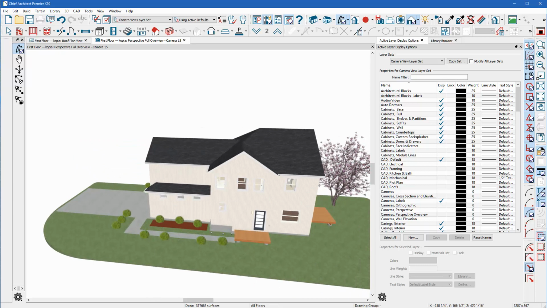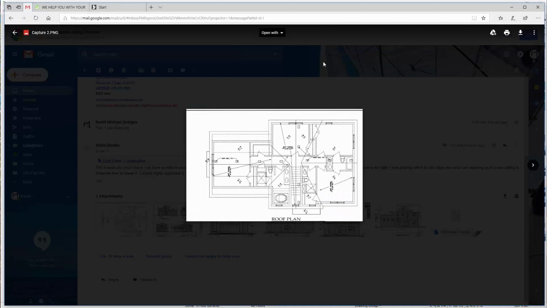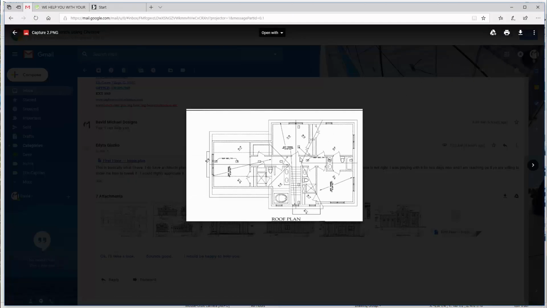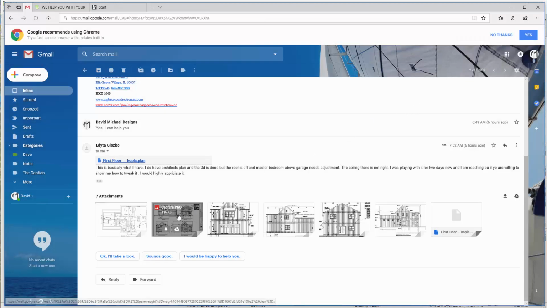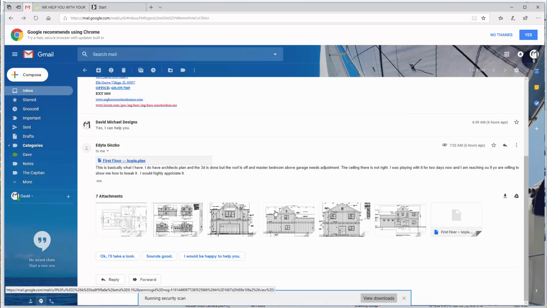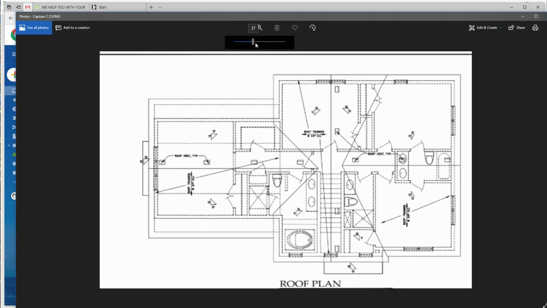Let's just confirm again. I'm going to go back to your email and look at this one. This one kind of tells us everything. Let's see, can I zoom in here? Where's my zoom in? I don't see it. If I download it and open it up that way, I'm sure I can zoom in. So let's zoom it right up.